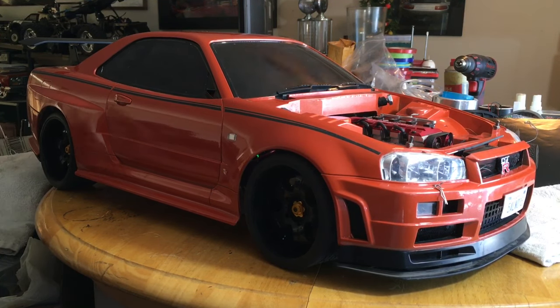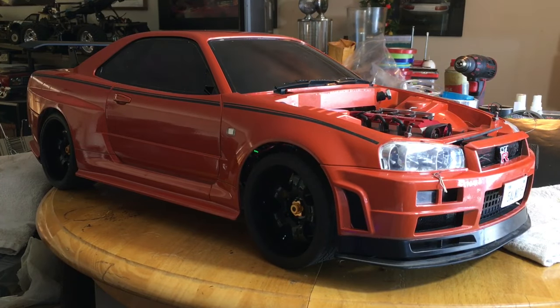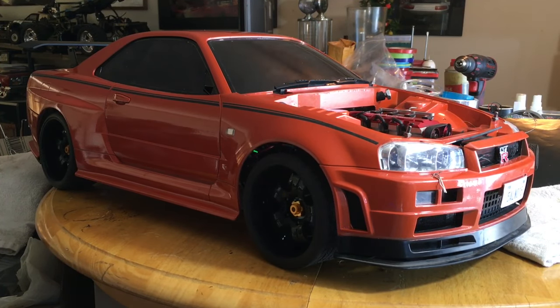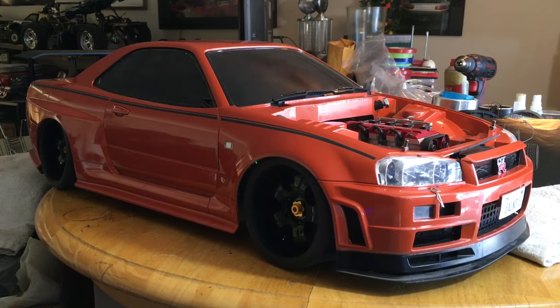So I think it's because I got extra batteries in there. You know what I mean? So I think if I cut it down to one battery, I think I'll be good. So get it down like that. That'd be cool. So anyway, that was the video of it running.